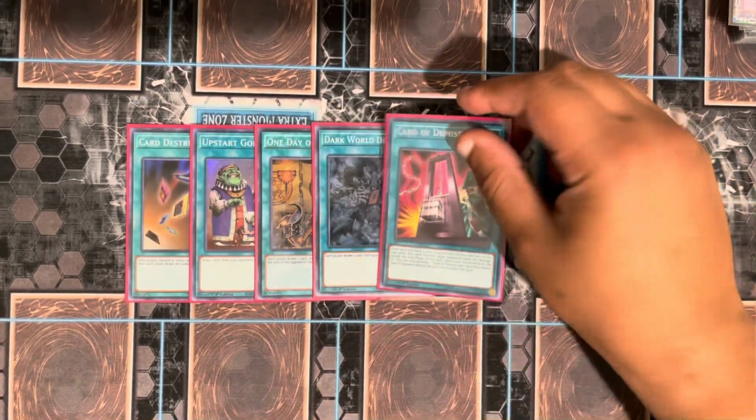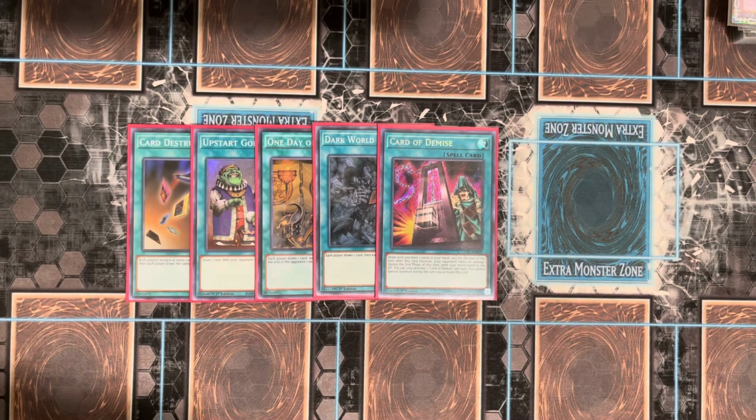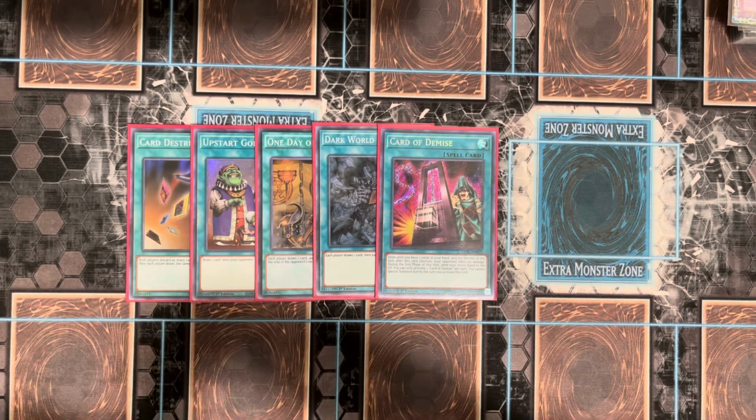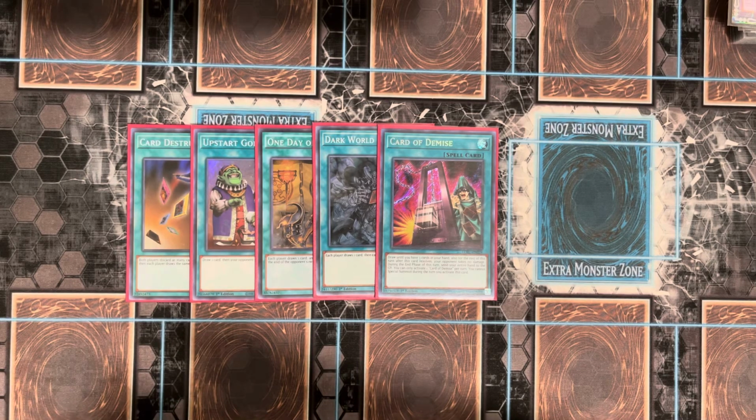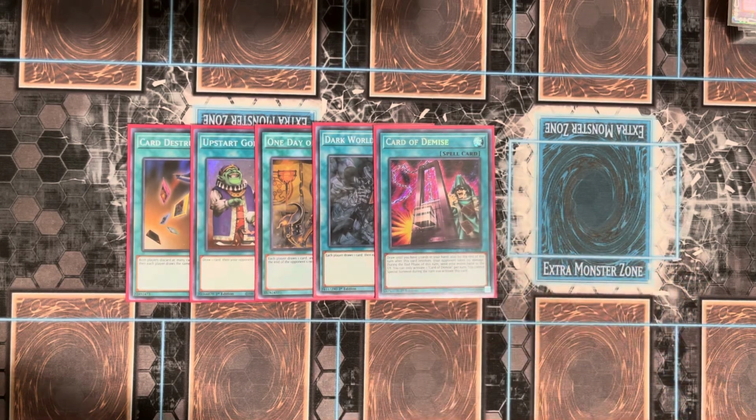And for my own spices, I like using Card of Demise. Card of Demise really helps me get rid of stuff that might be lingering in my hand, like Runick cards that I can't activate until next turn. If I have those sitting in my hand and I want them in the grave, but I can't activate them, Card of Demise will help me get rid of some of that stuff.